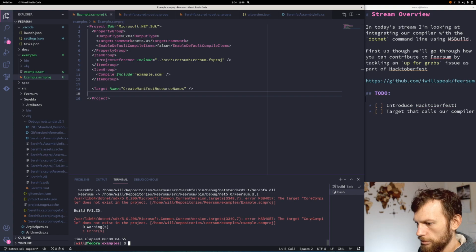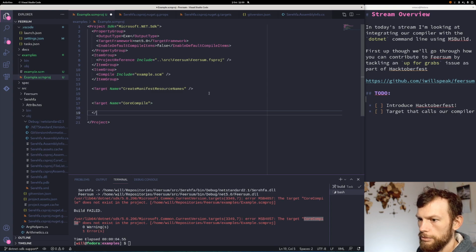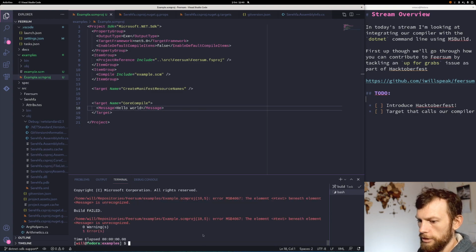Now it's saying the target core compile does not exist. So we can define that as well. Target name equals core compile, which is the .NET Core compile target. We can do message, I think.